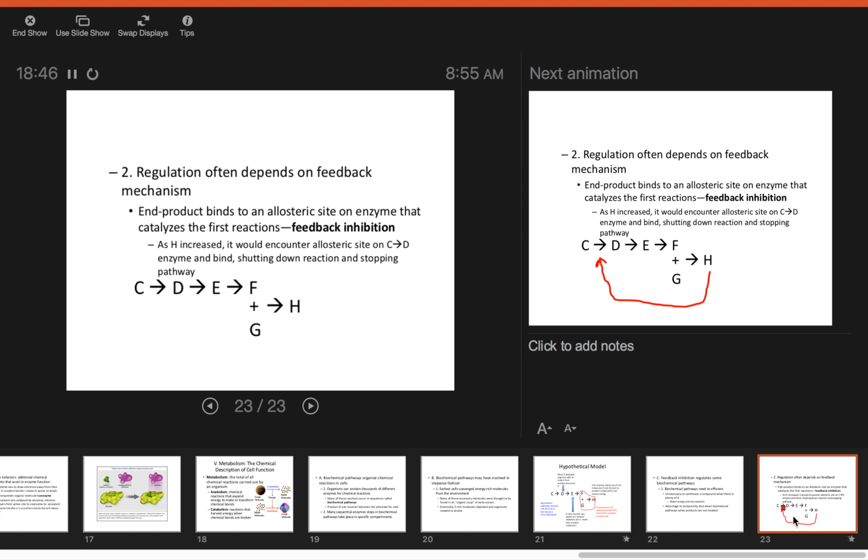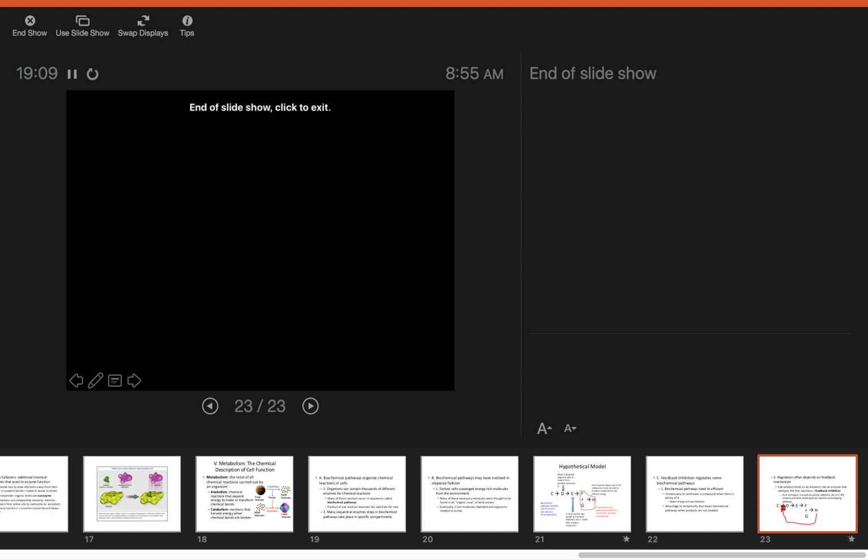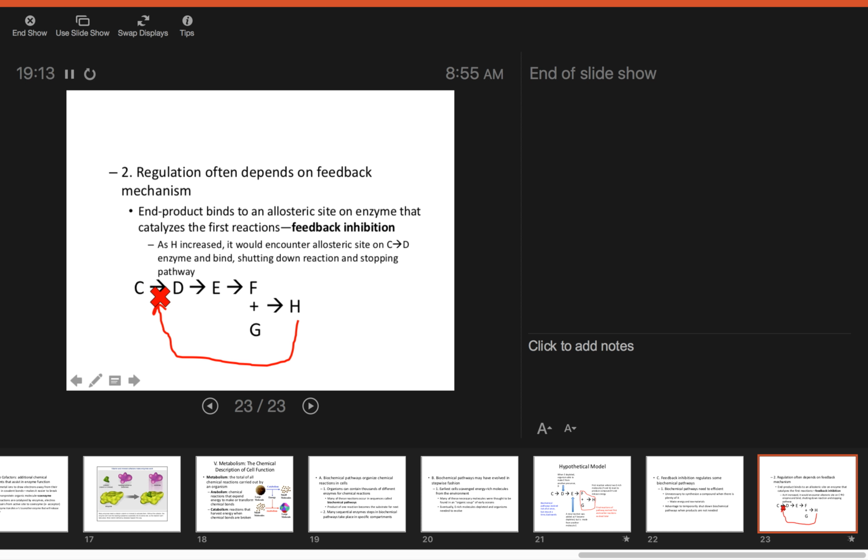When I talk about this diagram, these are the products, and the arrows are the enzymes responsible for turning the previous product into the new product. There's my arrow, and then it stops that process. I forgot I had little animations. Okay, wow, that's it. I thought I had one more slide.